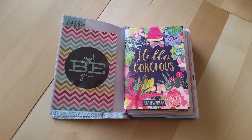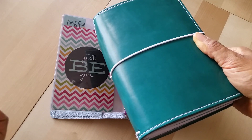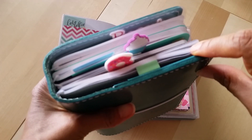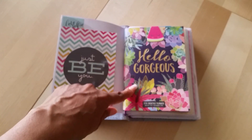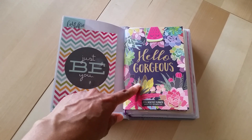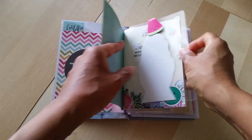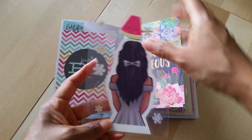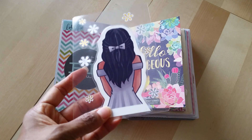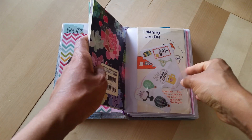I did some playing around. I had a different calendar in my journal Traveler's Notebook and actually swapped it out. This is a new calendar insert I found at Dollar Tree. I put that one in here, and then moved the one that was in there to here — so you may have seen this in the last video. It's just a month-on-two-pages calendar. And then this is another bookmark I made. I can't remember where I got the printable, but it was a freebie that I just laminated and stuck in here.